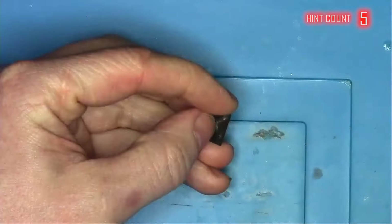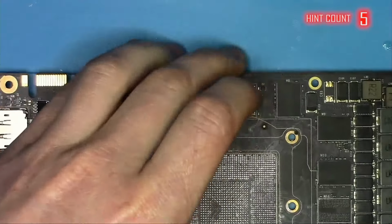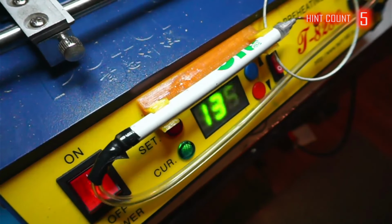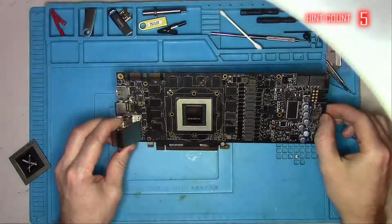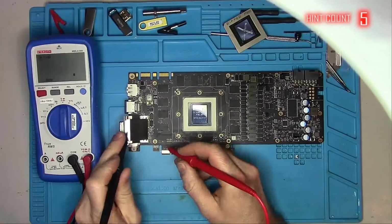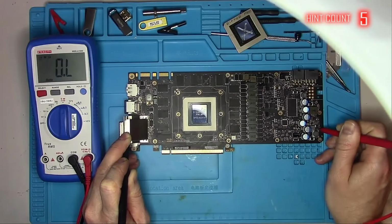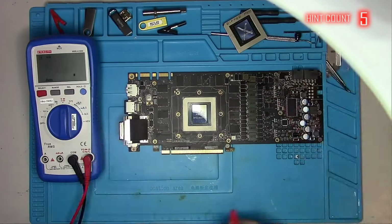And I'll also solder the original memory chip back on. I suspect it had nothing wrong with it to begin with. A little bit of flux, a little bit of heat, a little bit of smoke, and the GPU is on the board. I'll retake all the measurements again, make sure we don't have any shorts like we did after replacing the memory chip for the first time. And it looks like we're okay.